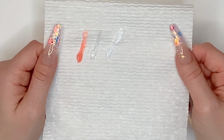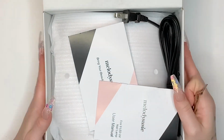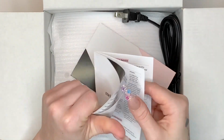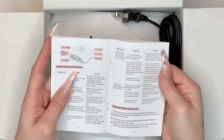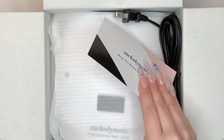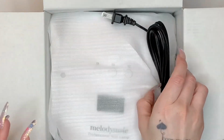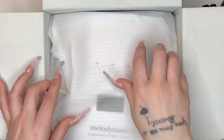So here is the 54-watt UV LED lamp that I mentioned in the beginning of the video. And in this box, you first get a user manual that shows you how to use the product, any malfunctions and solutions, safety measures, and your warranty, which is 6 months. And you also get a thank you card, and on the back it tells you how to apply for an additional 6-month warranty. You get 1 AC power cord, and of course you get your UV LED lamp.